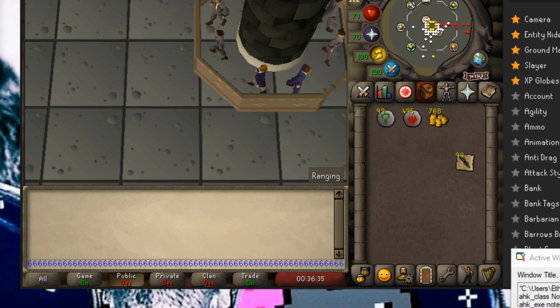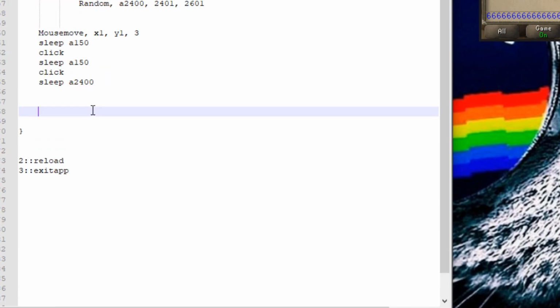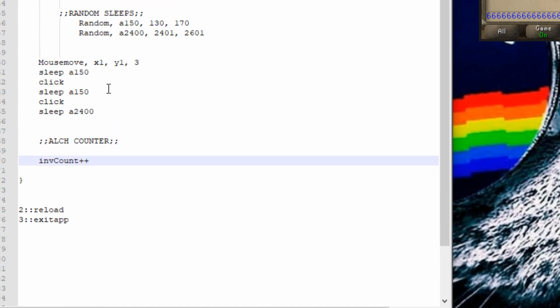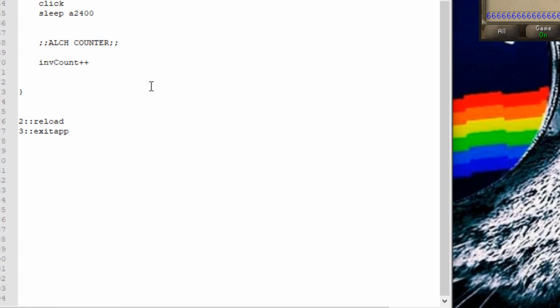Okay, so now that the script is functional, we need to go down here and make sure it logs out when it's done. So if we only have 3,000 alchs or whatever, we want to make sure this only goes for 3,000 times or whatever number you pick. So then now we need to compare our alch counter. Now that this is done, we need to add to our inv count. I call this inv count. I'm used to just doing inventories. I don't do a lot with alching, so that's probably why it seems a little weird. But inv count, so that adds one to our global variable that we did up here. So now this is a one, and this is going to continue to count. So each time it does this, it's going to add one.